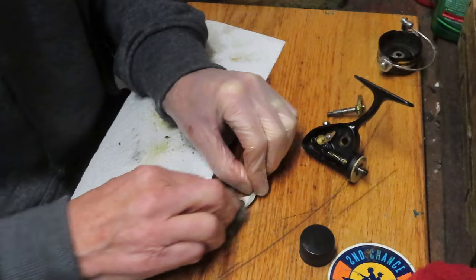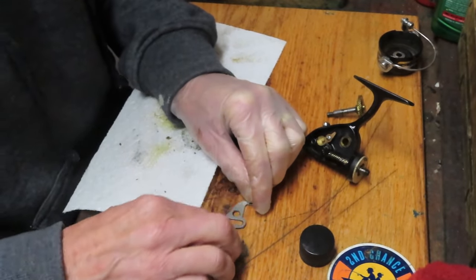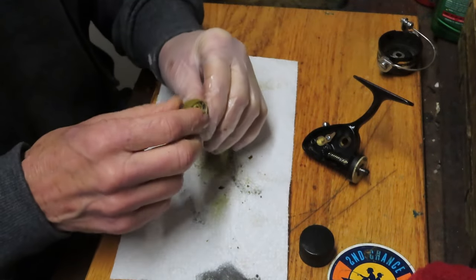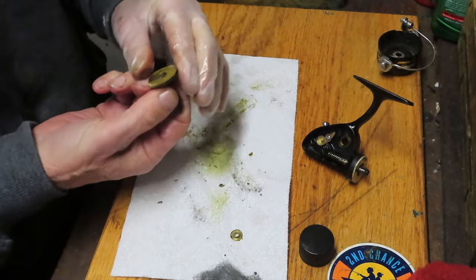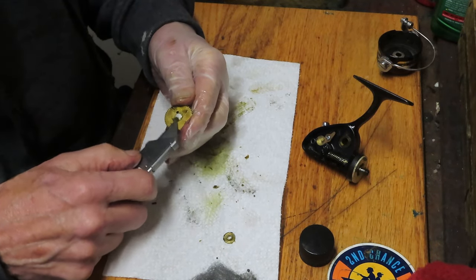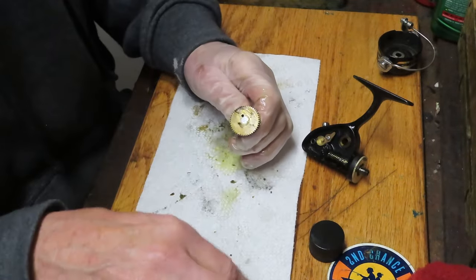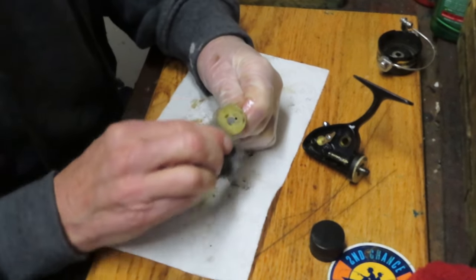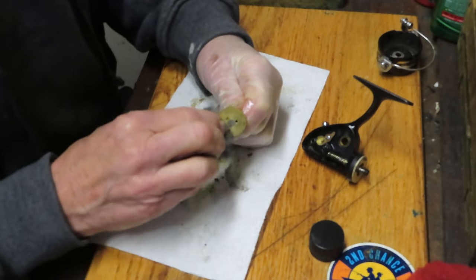For the most part I like to clean these on a paper towel so I don't transfer the dirt to the next assembly. We've also got dried grease around the little ferrule — that's going to slow it when it's time to spin because it's going to trip over it like a pothole every time it comes by. Let's do the same cleaning on the main gear. We'll put that little washer ferrule in the box and clean that up as well. It doesn't take much, but it needs to be done.